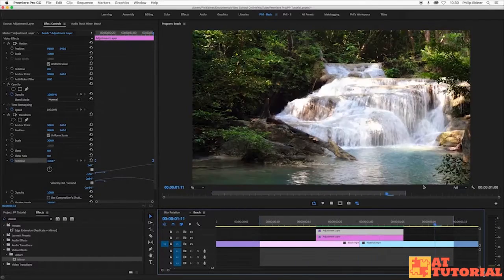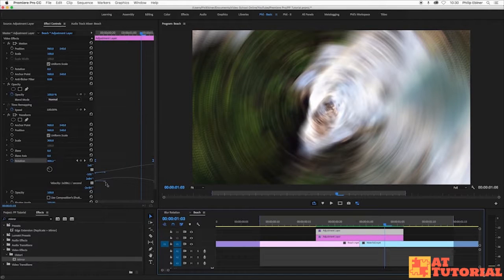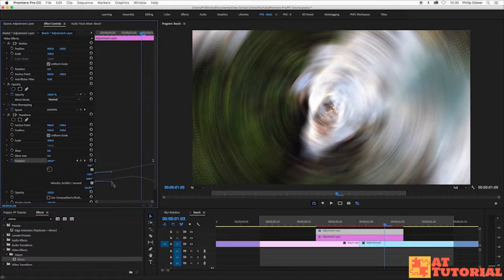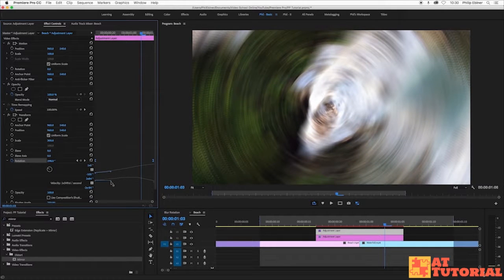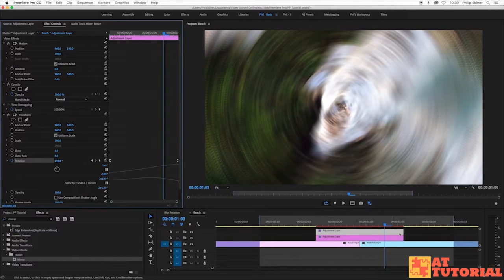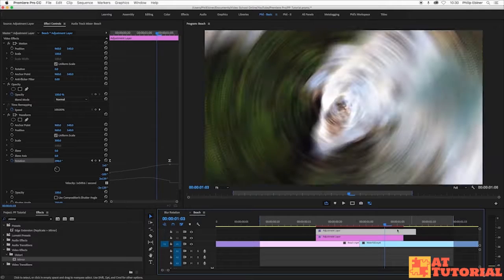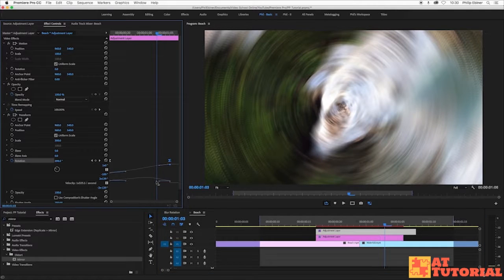And I think that feels a little bit more natural. If you want to bring these keyframes in even more to add a little bit more of a pop, you can do that. Just pay attention though, because in Premiere Pro, I'm going to extend this edge so I can see this little edge over here just a little bit more.